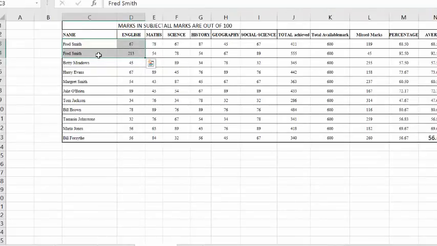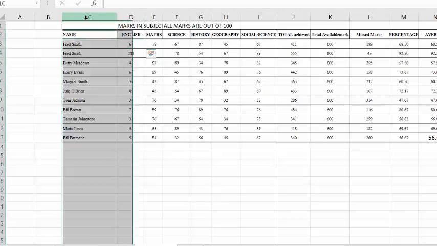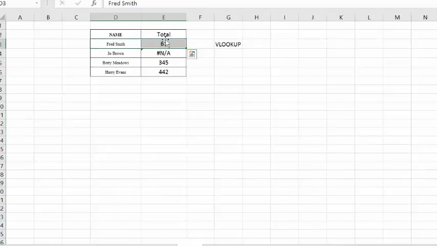But VLOOKUP will start searching from the top and it will stop at the very first value. So always remember, if you have duplicate values in your table, it will always print the top value. It will not print any other value available. So make sure whenever you are doing a VLOOKUP, you have unique values in the search table, or you should align your data so that there are no duplicates. Otherwise your results may not be appropriate or accurate.